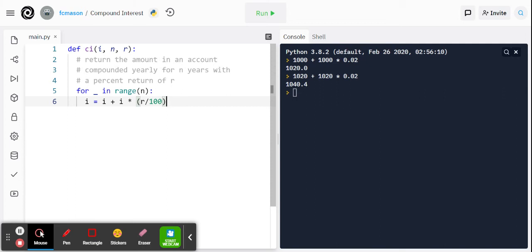Okay, so we had an initial value, which was given to us when the function was called, and then we updated that initial value, and we will do that n times, and then we will finally return the value of i. It's really a very simple function, isn't it? Okay, return the value of i, I meant to say.